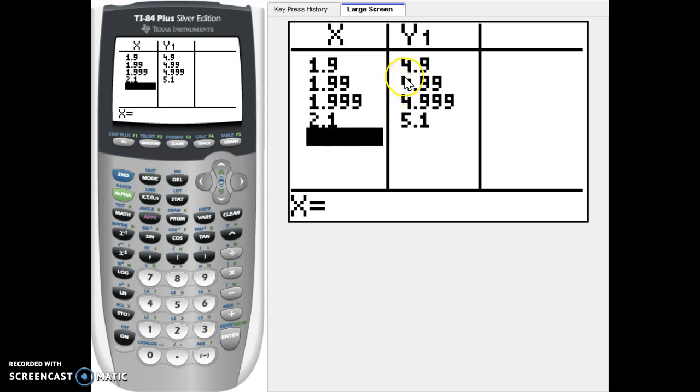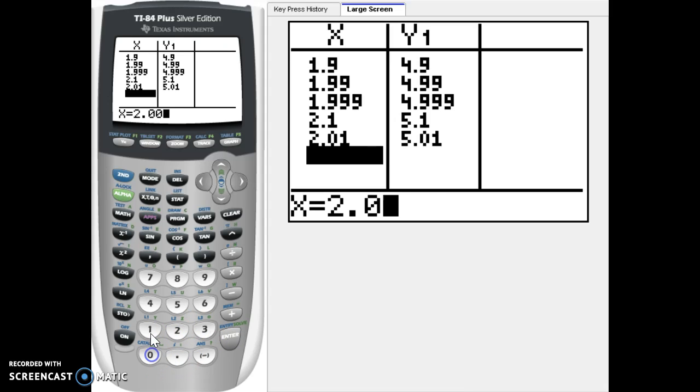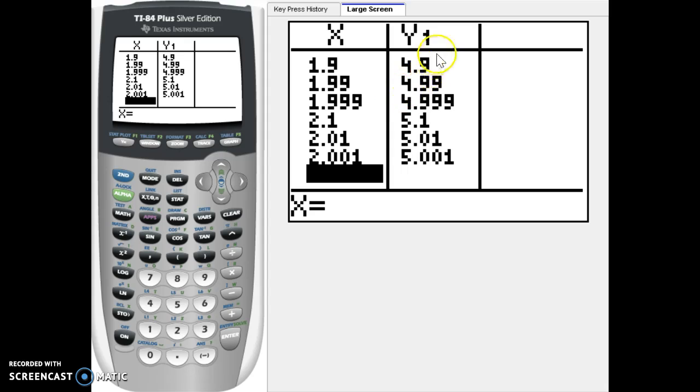When x is 2.1, y1, f of x, is 5.1. y1, remember, is the value of the function. So we want to work back closer to 2. So we had x equals 2.1. Let's make it 2.01. And let's get even closer, 2.001. And we could keep going closer and closer. Up until the point where we actually reach 2, we're going to find out that the corresponding y values get closer and closer to 5. So looking at that screen, you could say quite confidently that the limit of f of x as x approaches 2 is equal to 5.